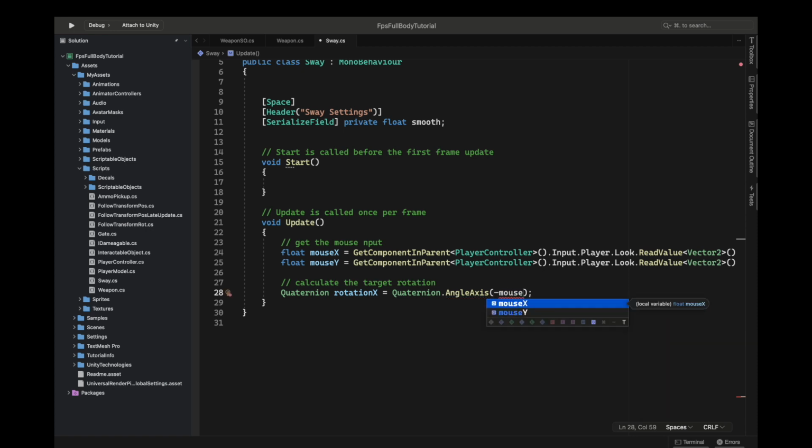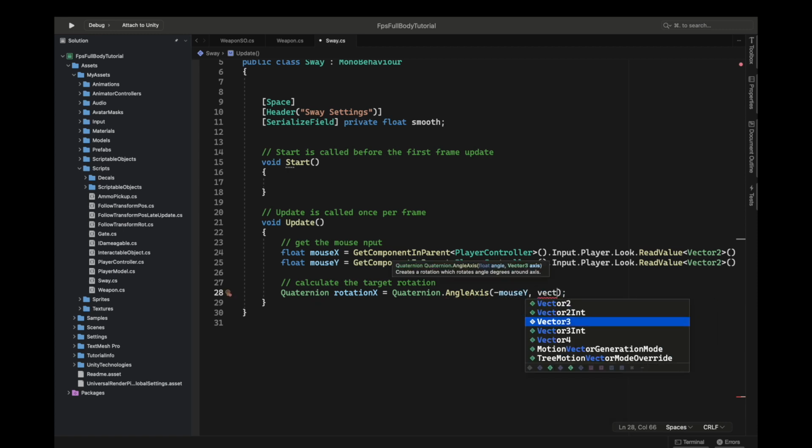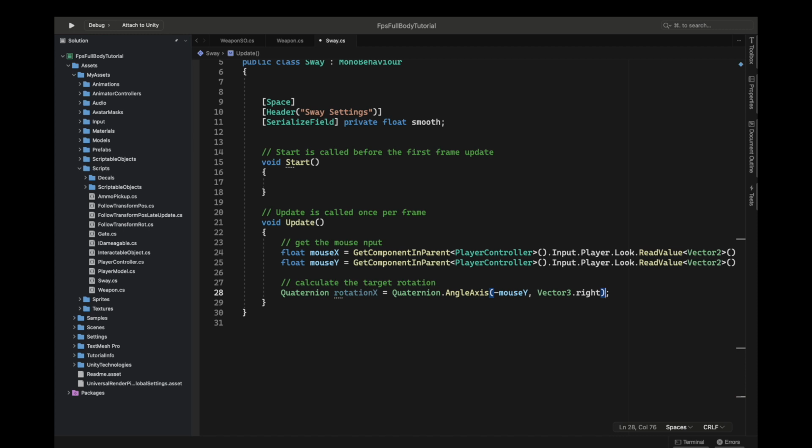We're gonna give it minus mouseX, minus mouseY, and then Vector3.right. Right, so there you are. I copy that, paste, and we have rotationY. And for x, and the Vector3.up.